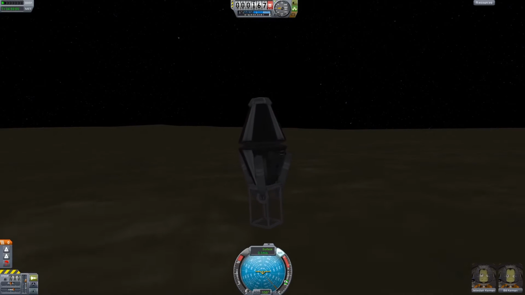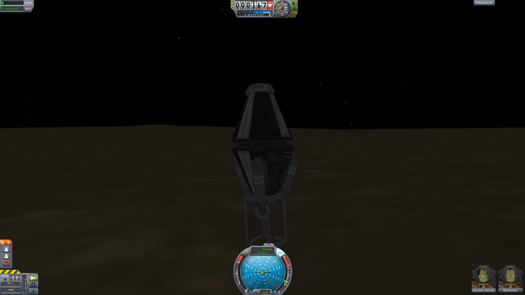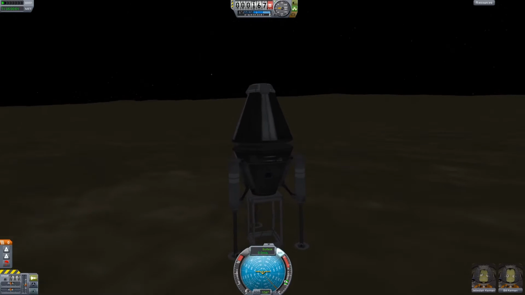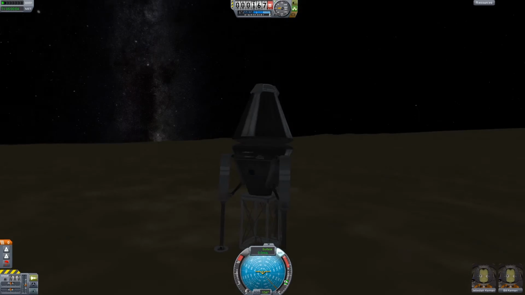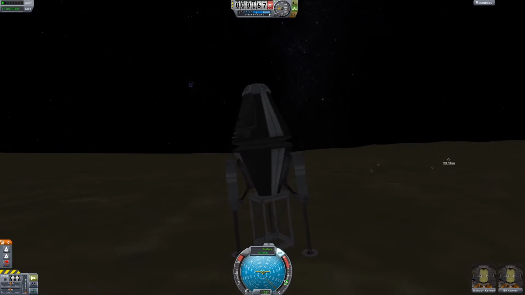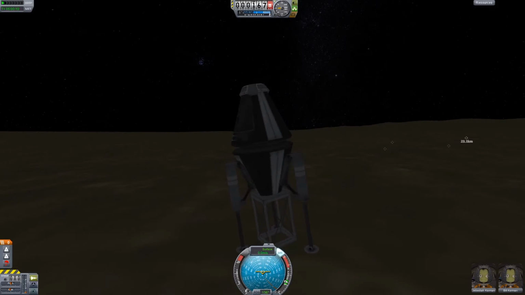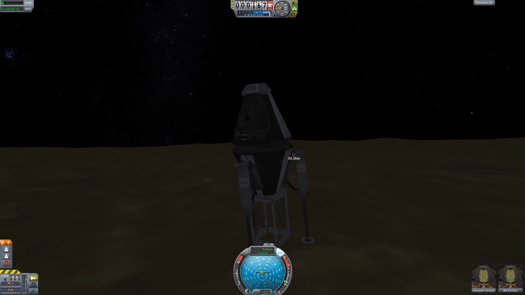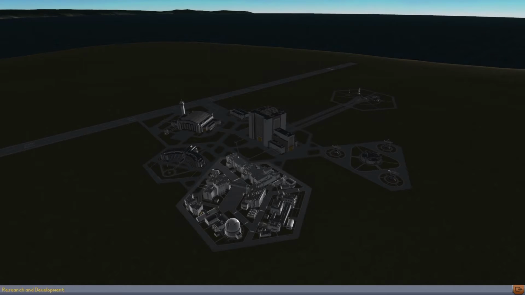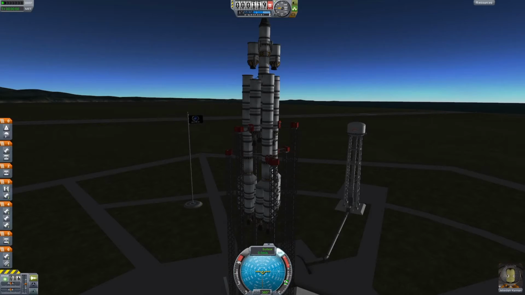Ooh, yeah. I actually forgot to deploy this. Seems rather freaking pointless now. But yay, actually that looks pretty nice. I like the way that looks. So yeah, Jeb and Bill made it home. We can recover the vessel, and we can start planning to go to the moon. We have 46 science. Yeah, let's see if this even goes.